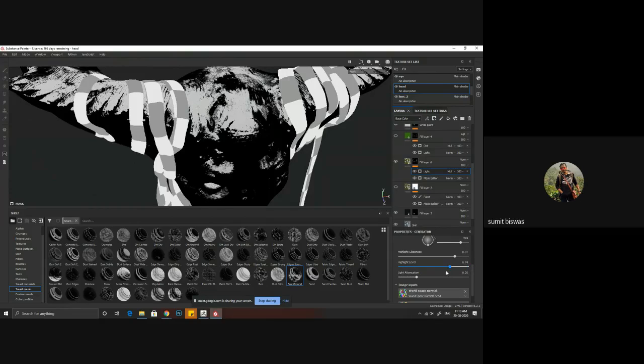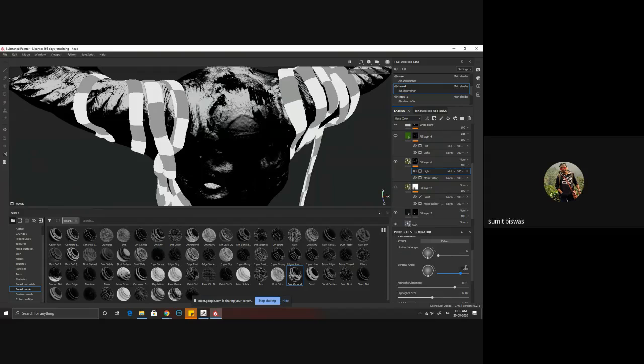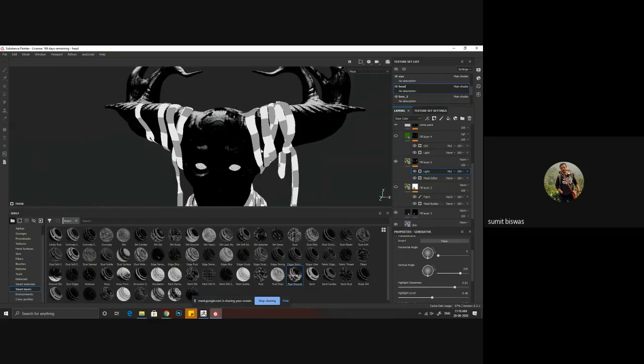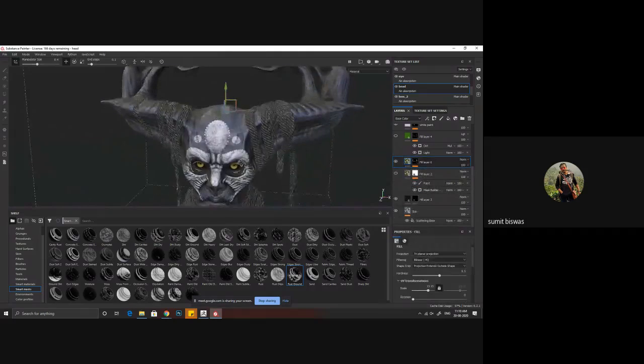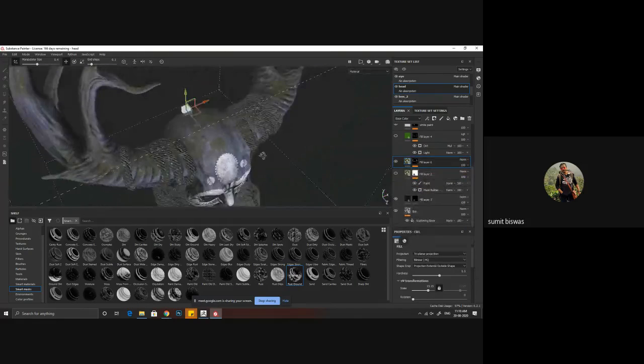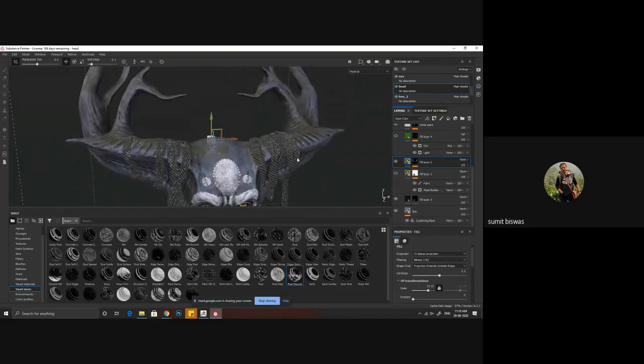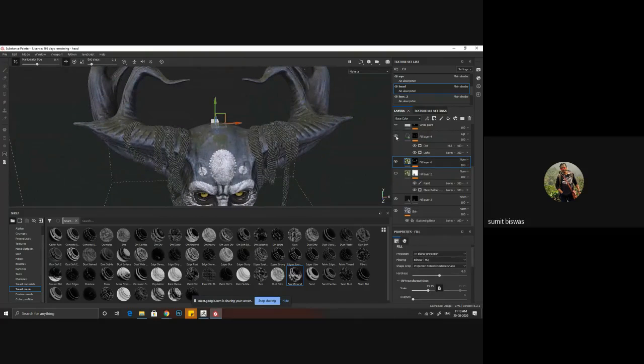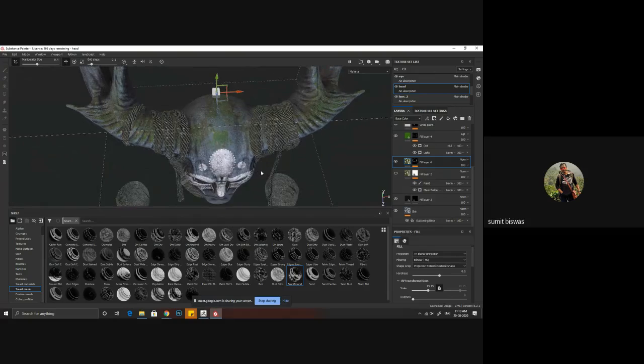I can make it really prominent or subtle. 70. We'll click on this. So this is just a flat color, just to add a little bit of brightness.